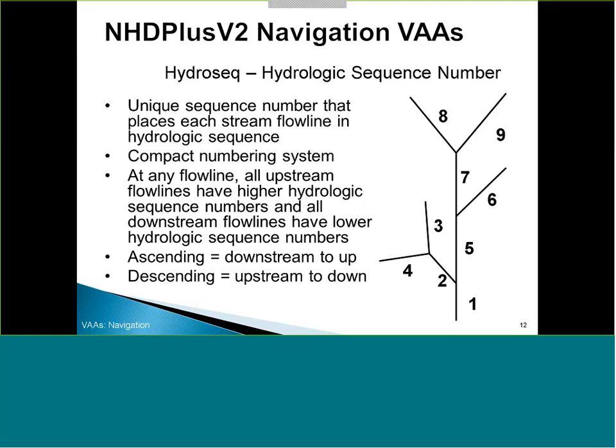The SPARROW model and other models that have been around for many years use the hydrologic sequence number to process the file. They don't trace the geometry. They just process it, they save the results at a flow line, they read to the next one, and whenever they process a flow line that has something coming in, they go find the saved results of the things coming in and continue on. It's a pretty handy attribute to have. Also, it is a compact numbering system, so you can use it as an array index if you want.